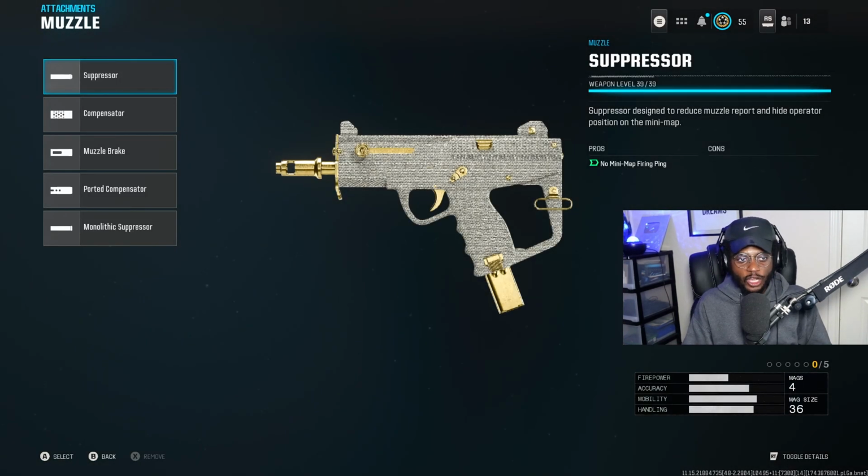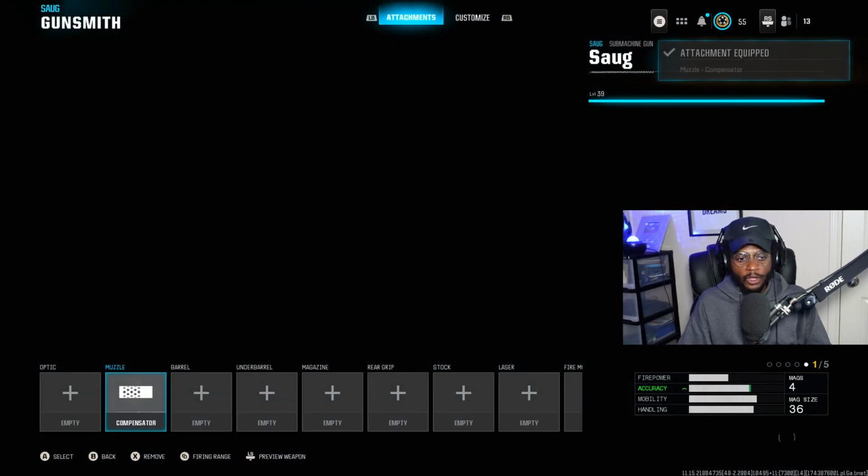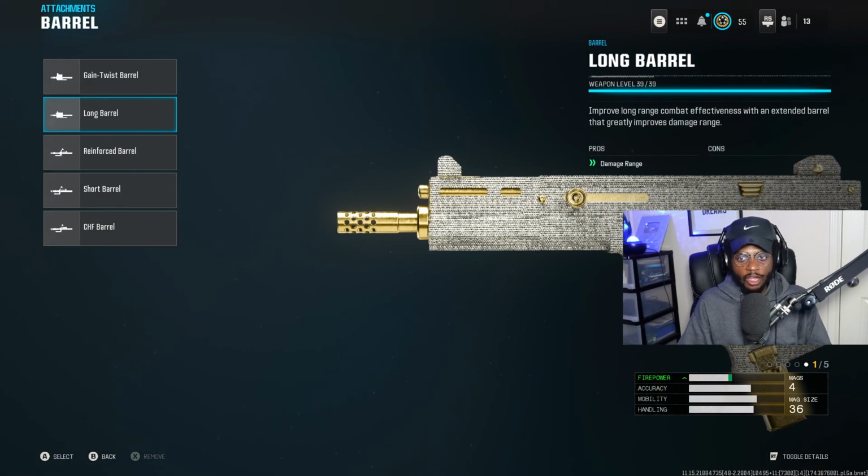Now, for the muzzle, we are going to be utilizing the compensator. We 100% need that vertical recoil control. Suppressors are not that needed on a lot of the submachine guns in Warzone. For the barrel, we are going to be running the long barrel, bumping up that damage range, giving us a very fast and respectable time to kill.